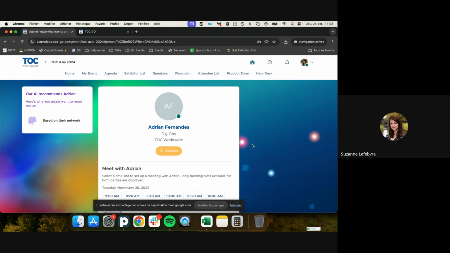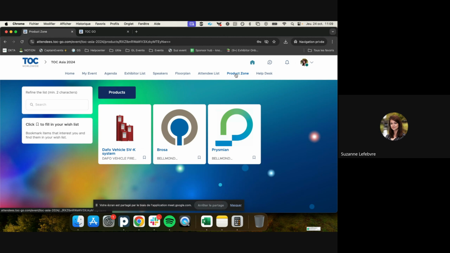On the mobile app, you will be able to scan the badges of people, and as you are face to face, because like you have the scanning and you scan directly the badge, the QR code. When you do that, you connect automatically. So you don't have to accept the connection or not when you scan the badge on site. Automatically you are connected. And I will show you, because you can also add some notes to the person you just added as a contact.